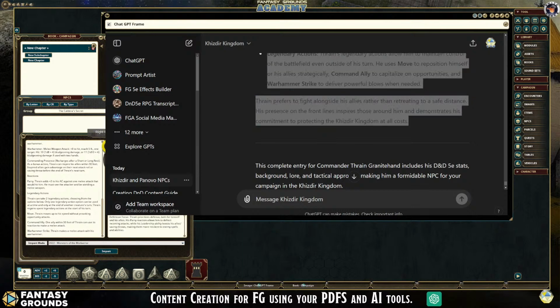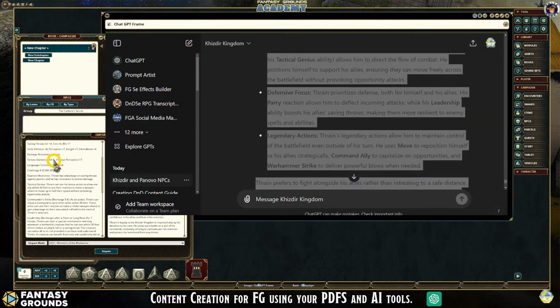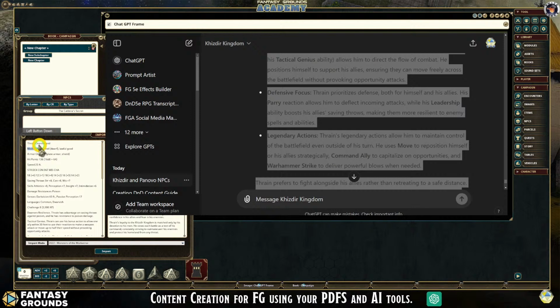So this stuff here is for the GM to run this NPC. And then I usually put his name again over here on the right. So Thrain Granite Hand. Then what will happen is formatting. It helps if you learn the shortcuts for Fantasy Grounds.